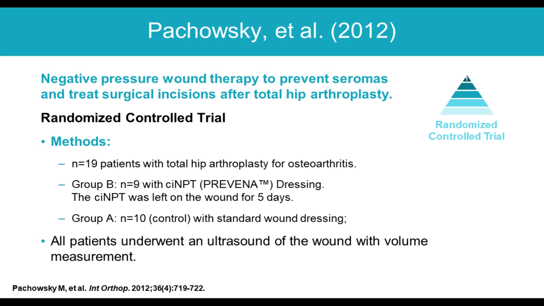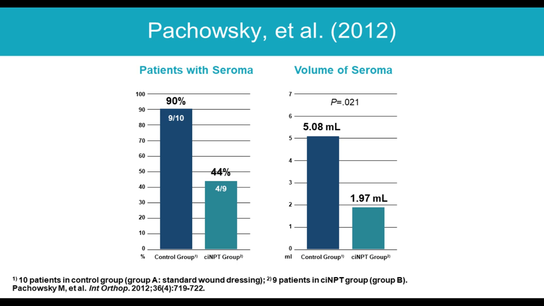This has been seen in clinical trials. This is a prospective randomized controlled trial from Germany showing exactly that. When patients had a total hip and they were treated with a dry dressing, most of them had a small subcutaneous hematoma, but when they were treated with a negative pressure dressing, less than half of them had a subcutaneous seroma or hematoma. Furthermore, when they did an ultrasound of that subcutaneous space, they found that the hematomas in the dry dressing group were of a larger size than those under the negative pressure dressing.